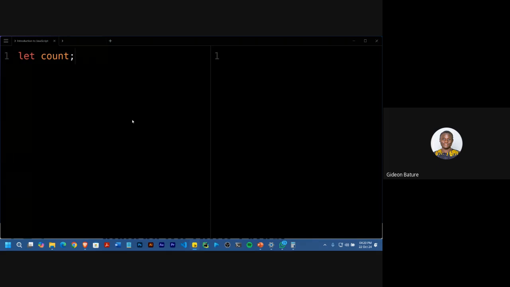I want to use it in the later part of my code, but I just want it at the top so that I know this variable is something I will use later. By the time I check the type of count, undefined. Why is it saying undefined?